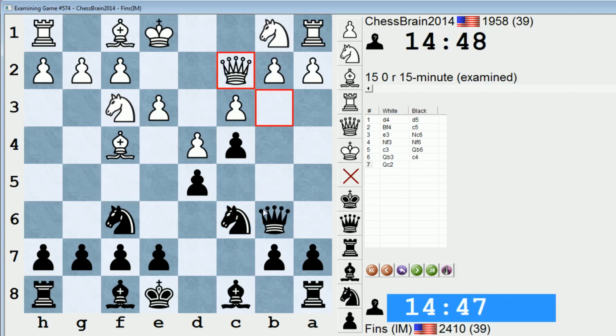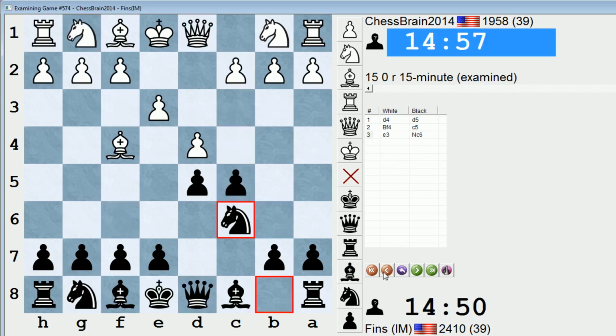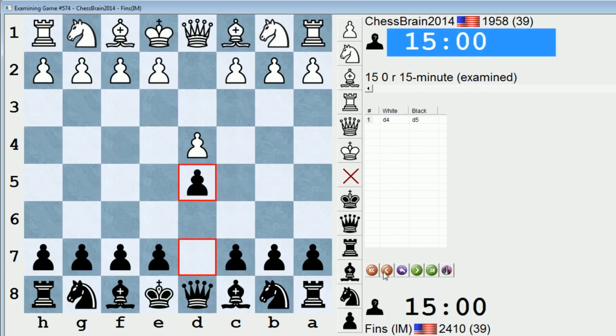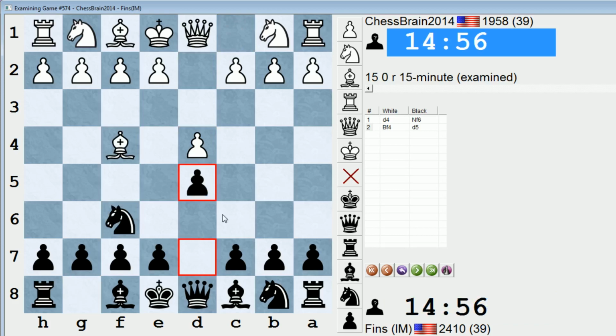But this is a common position. I think it's about equal. I'm not going to claim that Black is hugely better here, but equality is good if you're Black in theory. So this is a way you can treat the London from the Black side if you like, if you're a d4, d5 player. Likewise, after d4, knight f6, bishop f4, if I wanted, I could play d5 and try to get into a similar line.